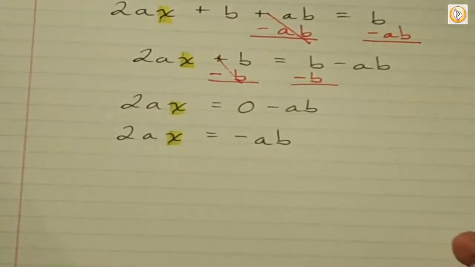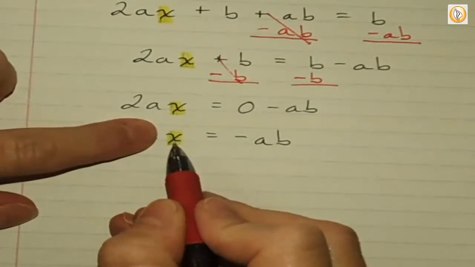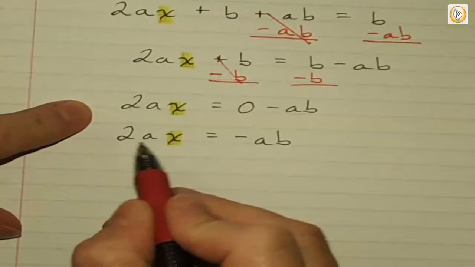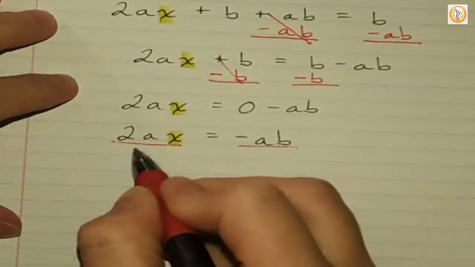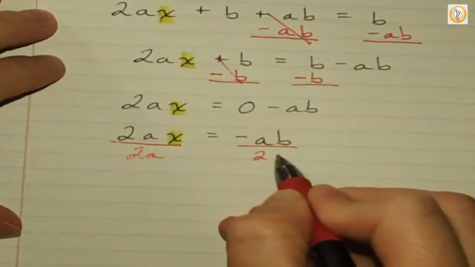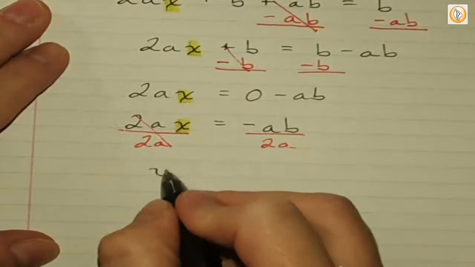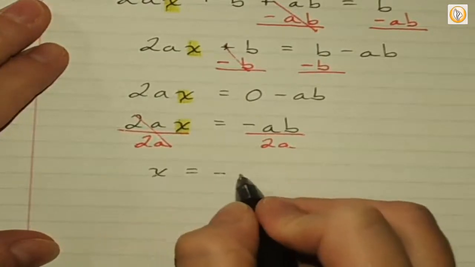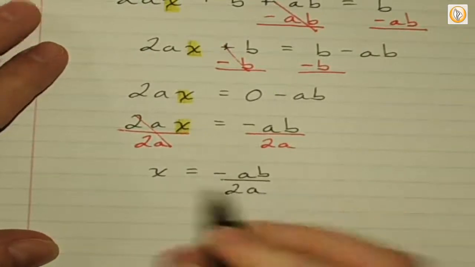Okay. Now, Cecilia, tell me what we do when you have it written and you figured it out. Divide by 2a. She's correct. This term, we want to get x all by itself, so we want to get rid of the 2 and the a. Since they're all multiplying, she is correct. We're dividing everything by 2a so we can separate it. And we get x equals negative ab over 2a.